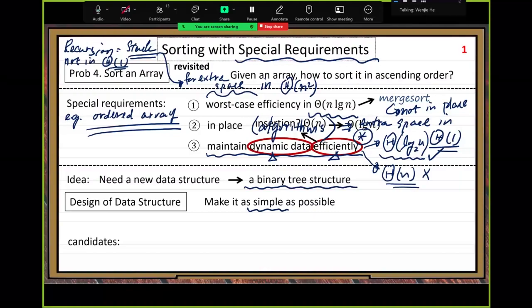Now, let's look at the candidates. We need to choose underlying data structures to be used to support the binary tree structure. Our candidate at this point, one is array. We can use an array to do it, right? As a candidate, how to do it? Another question: how to use an array to represent a binary tree? First, let's put it here. Another candidate, linked list. We learned linked list before, right?